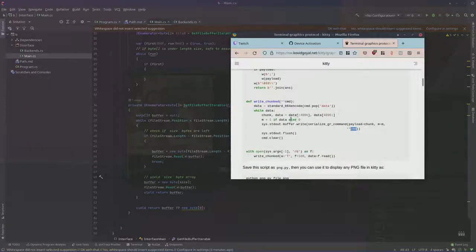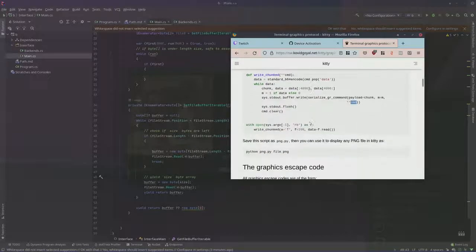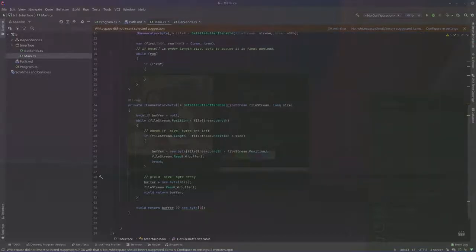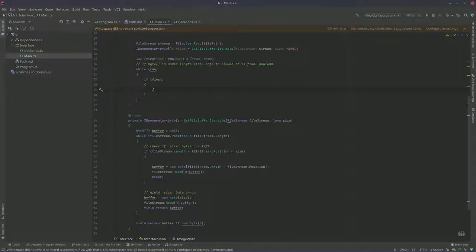So, yeah, for the first one, we're going to want to write A equals T and F equals 100, like it states here in the terminal graphics protocol. So if first, make sure to write. Okay, I have no idea what this A equals T, F equals 100 is.